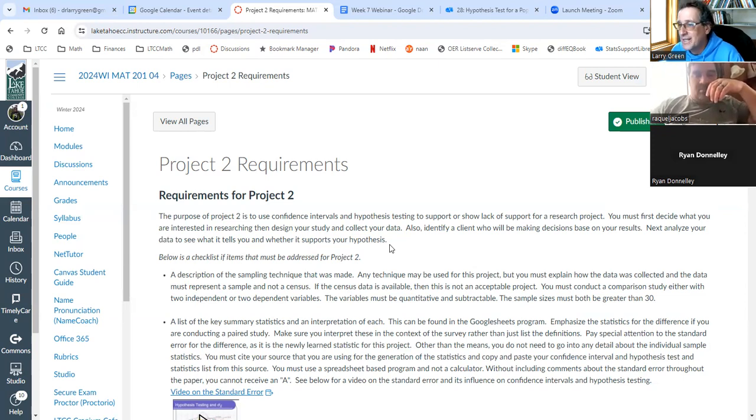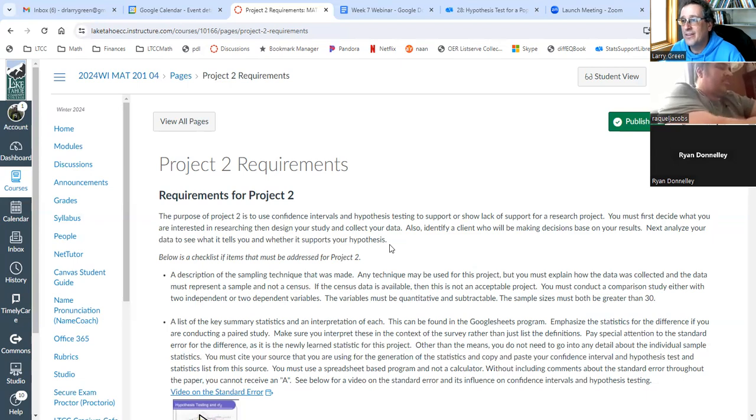Yes, you can use pricing data from stores, but I do want to mention, this is important, and this is why you're not quite ready yet, this, unlike project 1, is a comparison study. You're going to be comparing 2 means. And that's chapter 10, by the way. So that's why you're not quite ready yet, because that'll be chapter 10. But you're ready to start thinking about it. You're going to compare 2 things.